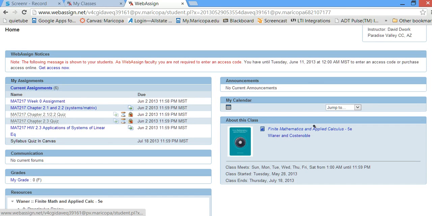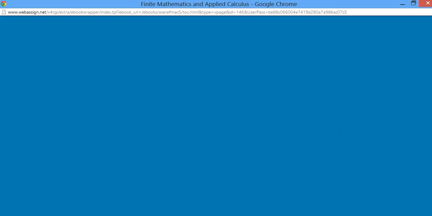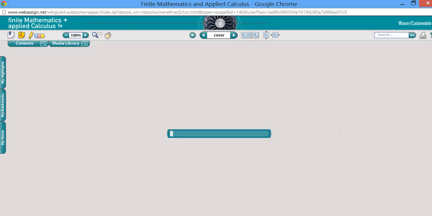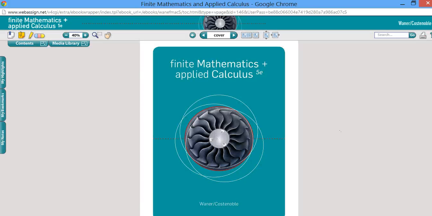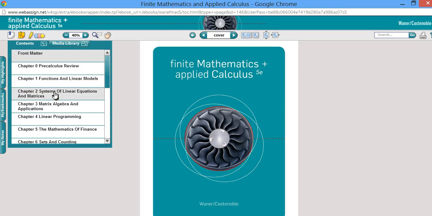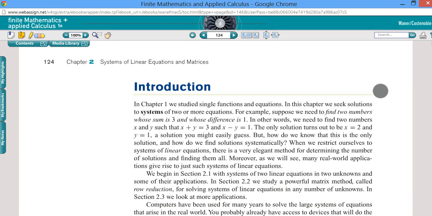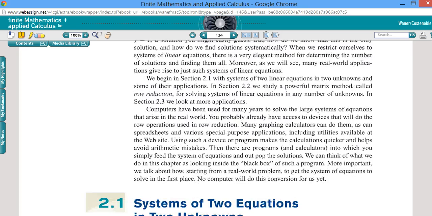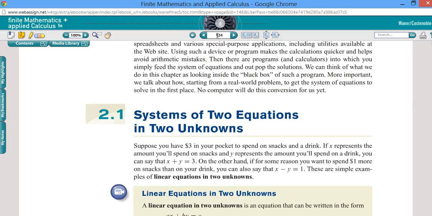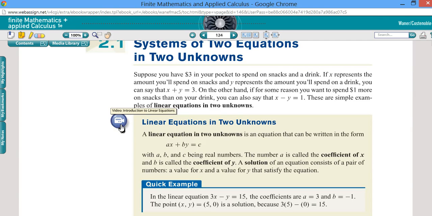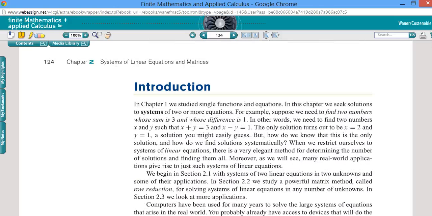And then your ebook. This is where you go to read. If you wanted to read the section, and I highly recommend watching my videos first, then reading the section. You'll see here contents, chapter 2. We're right now working on 2.1. This is the exact same as the loose leaf version of the book. You can go ahead and read the pages. The page number here matches the actual hard copy or loose leaf, whichever version you buy. There are videos integrated into it. There are practice problems throughout the book, so it's a great resource.